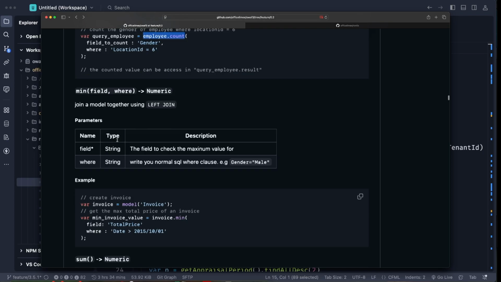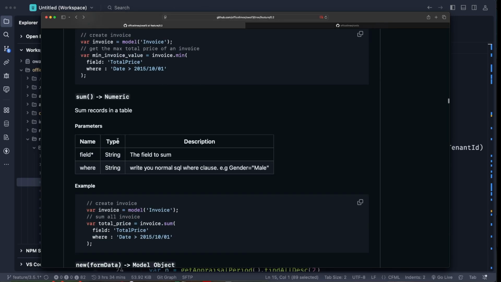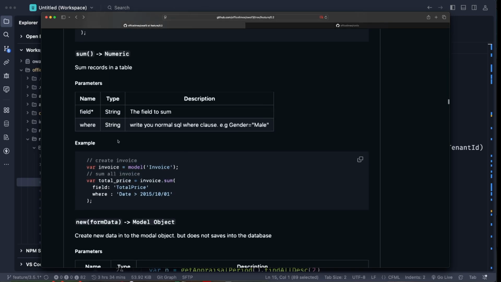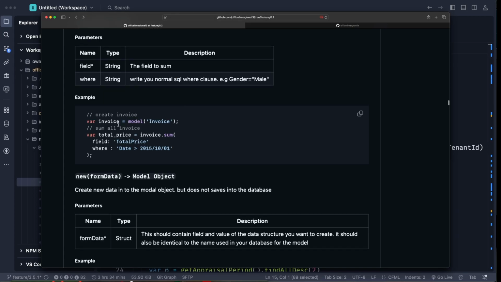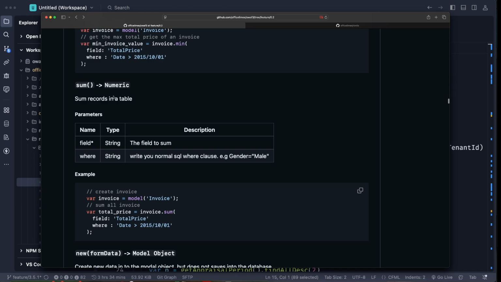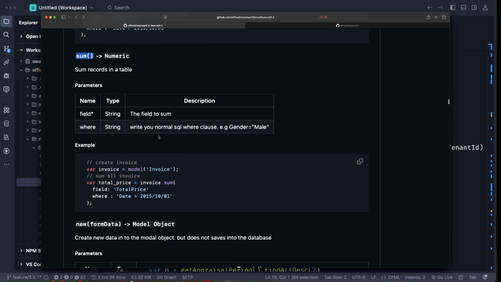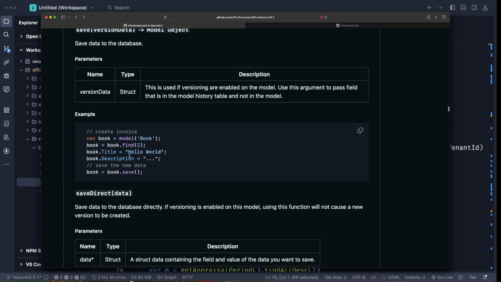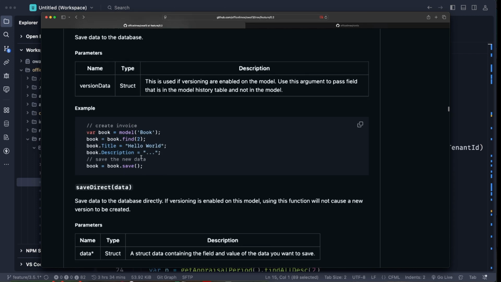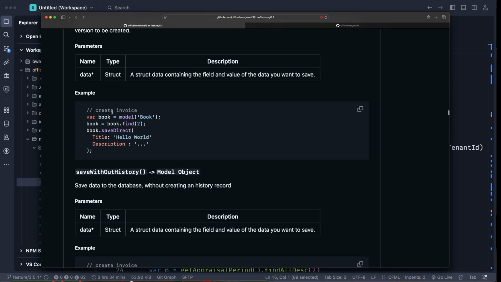So I would like you to go through this documentation. This is just the model, and what that does is give you what is doable. You can write your normal query, and there are examples for most of the use cases that you've seen. You can sum stuff as much as possible. If you can write direct SQL, you can also write your direct SQL. Like I said, most times you're not going to be creating an application with this. You're just maintaining legacy code. So you still need to know how to write them and how to use them.